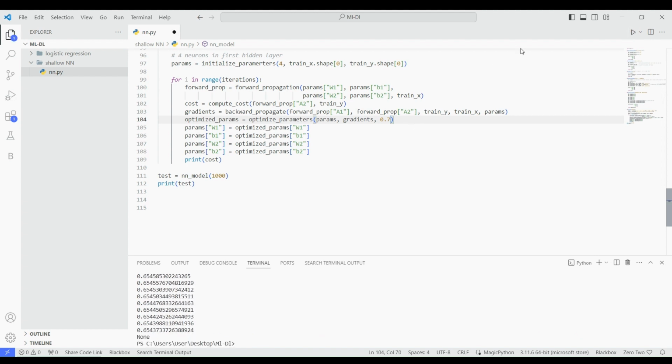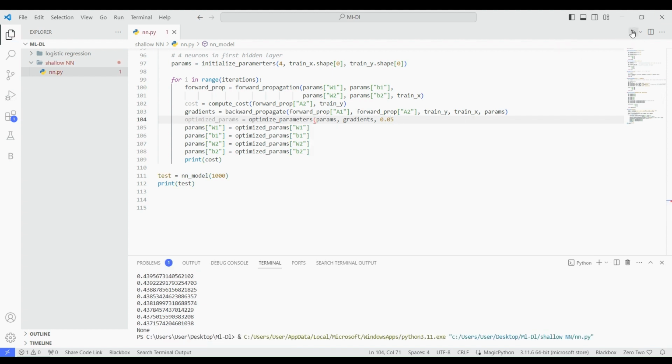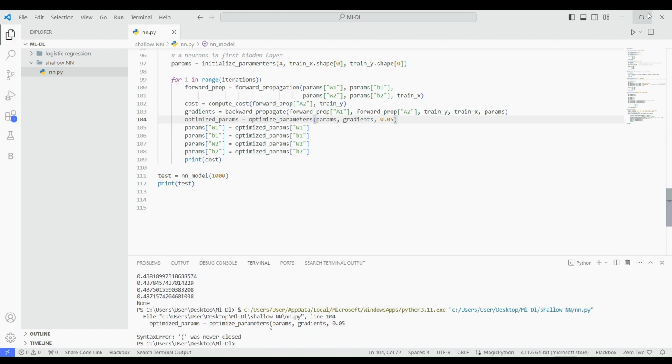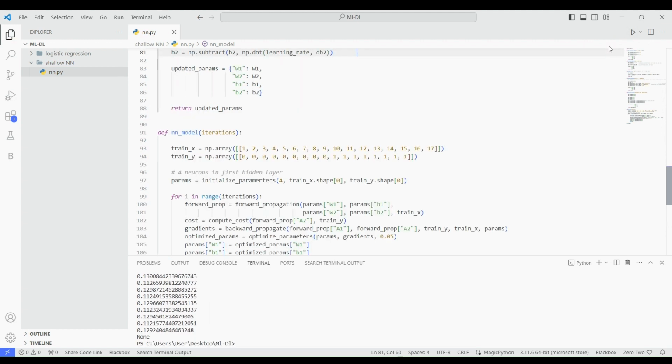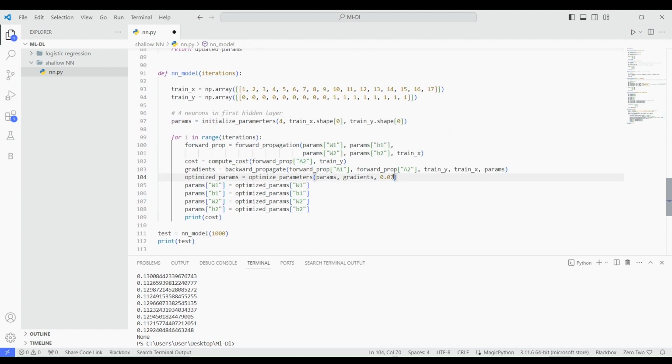Let's try 0.7 maybe. Okay, let's try 0.01 or something. Let's try 0.05. Okay, I forgot to close my parentheses. Let's try 0.05, and I guess let's maybe try 0.07.